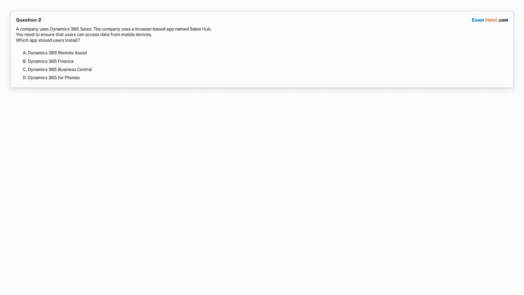Question 2. A company uses Dynamics 365 Sales. The company uses a browser-based app named Sales Hub. You need to ensure that users can access data from mobile devices. Which app should users install? Option A, Dynamics 365 Remote Assist.